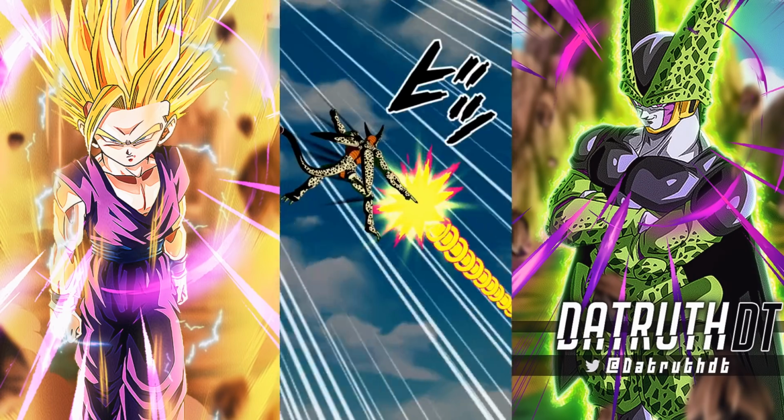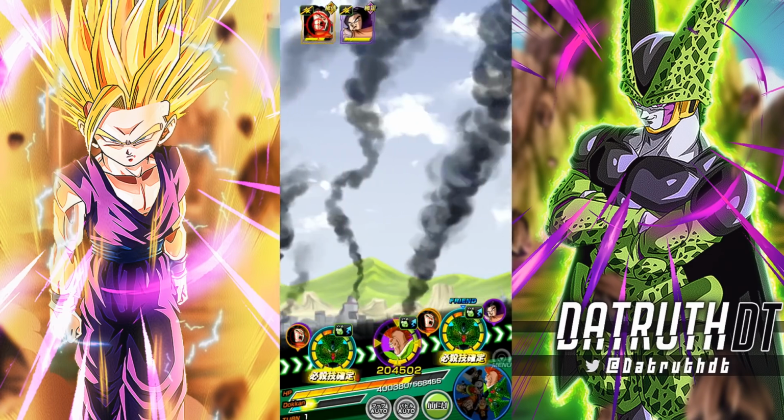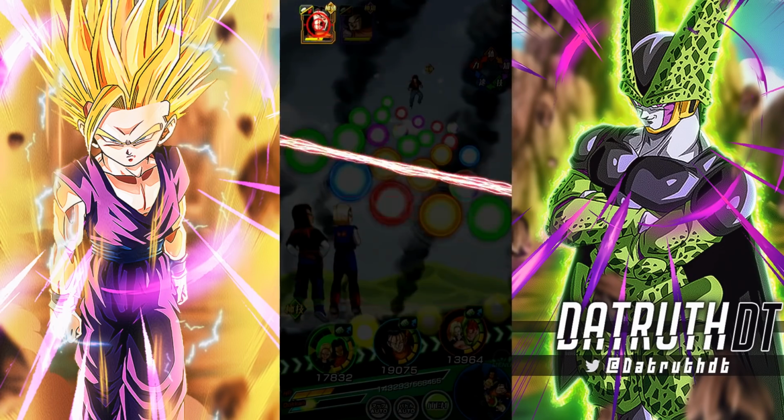At the very least, though, there are two 17s right here. So first form Cell is a little bit better than typical, right? 16 didn't get his guard. So just a very iffy opener right here.